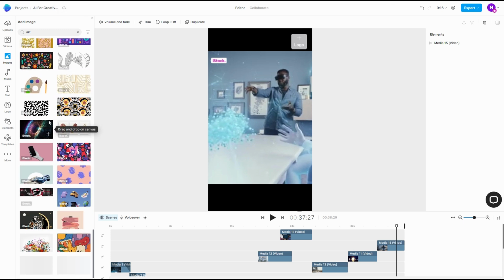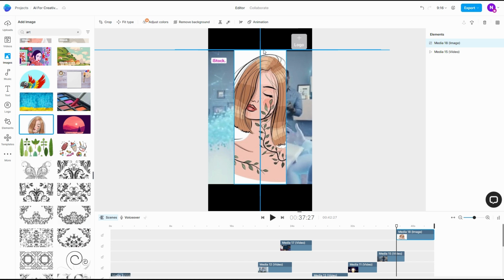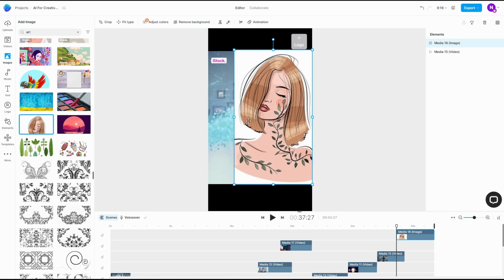And if we're comfortable with any of the ones that we want, we can click on the plus sign to add them in the video. And once you add this, we can also proceed to scale this all the way like we have with the other one. So I'm just going to scale this to this point as well.